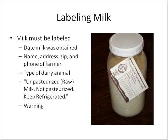Next here, we'll talk about labeling milk. Labeling, again, this idea of consumers being able to know what they're purchasing. That buyer beware, again, was part of that. And so there's labeling requirements, which I would say that Rural Vermont does work with farmers. We have templates on our website for these labels, as well as for the sign that I'm going to quickly touch on. So I would encourage you to reach out to us, and I'll put up that slide at the end, and I'll type in our contact info here at the end as well, if you want help with this, with meeting the labeling requirements for the bottles and for the sign that's required to be in your store or barn.